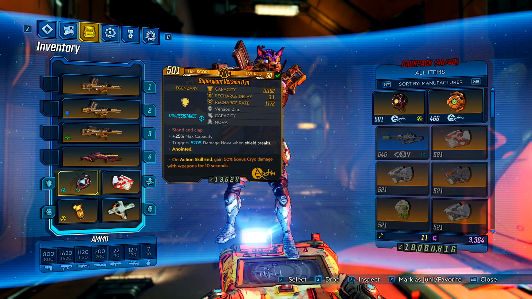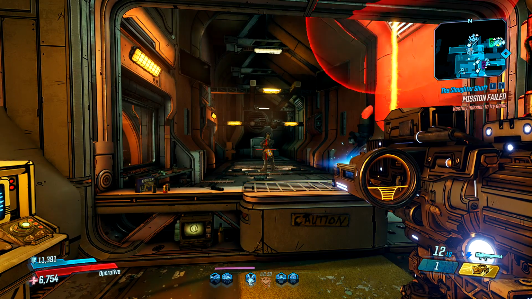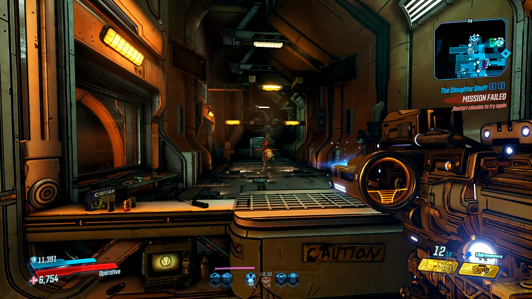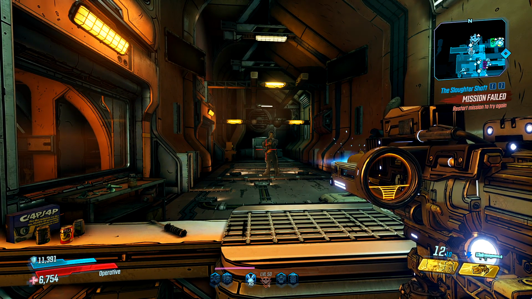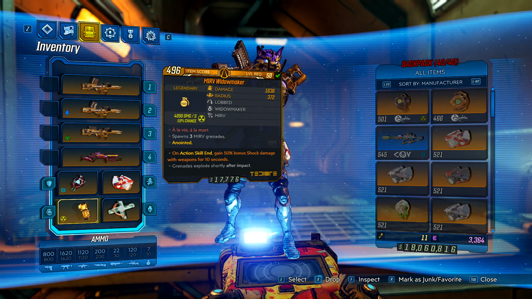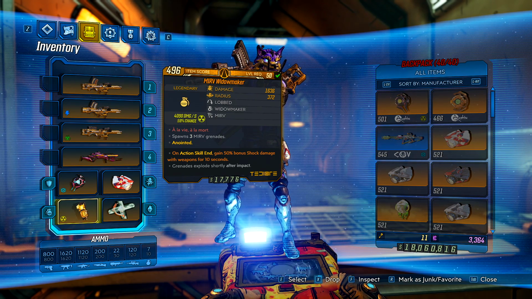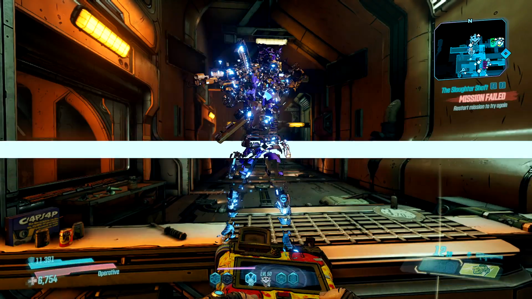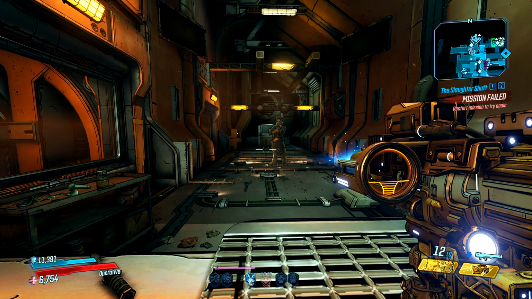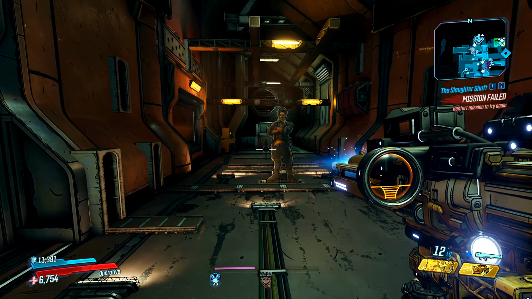Now, something specific for one-shotting bosses, if you don't know: with Zane, pretty much all of his talents, you can press them and then go into your inventory and it will count as you using an ability and it ending. So it'll proc any on action skill end abilities, and any on action skill use abilities, but when you come out of your inventory, the action skill has not been used, so you can just use it right away.